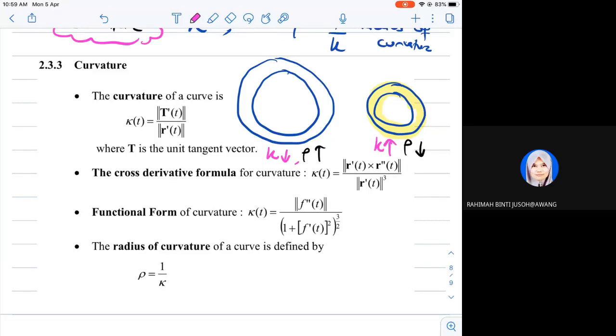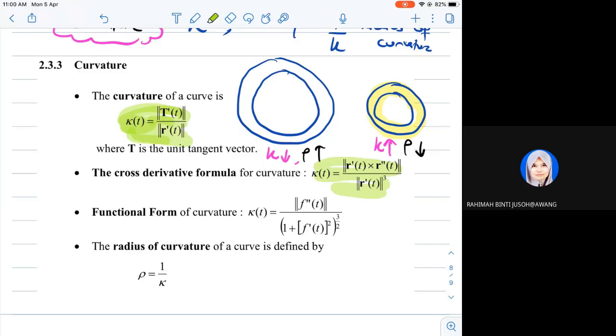Okay, biasanya kalau soalan tu melibatkan trigo, saya suka suggest student saya guna formula yang ni. Kalau soalan tu melibatkan function trigonometric. Tapi kalau soalan tu melibatkan campuran, polynomial ada, exponential ada, trigo pun ada, better guna formula yang kedua ni. Dia sebenarnya boleh guna mana-mana, tapi sama ada senang ataupun susah je lah. Itu je sebenarnya. Okay, you boleh je guna mana-mana pun. Cuma senang ataupun susah, which one is harder, which one is easier, macam tu.